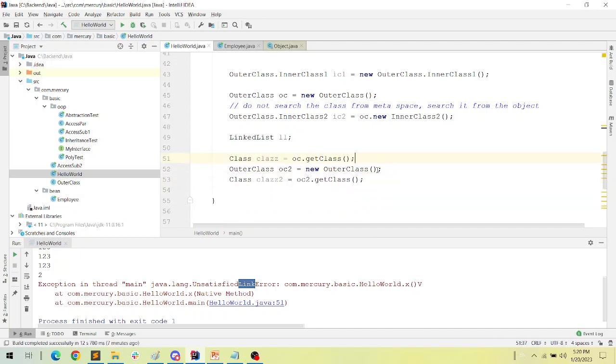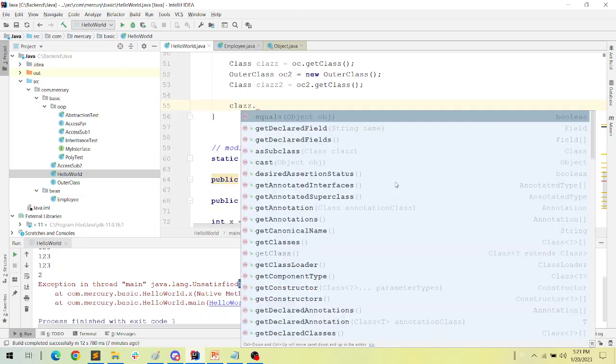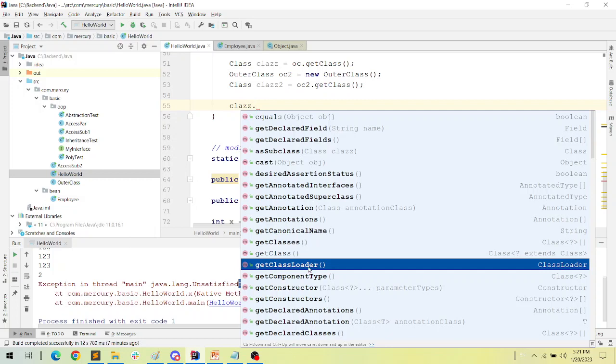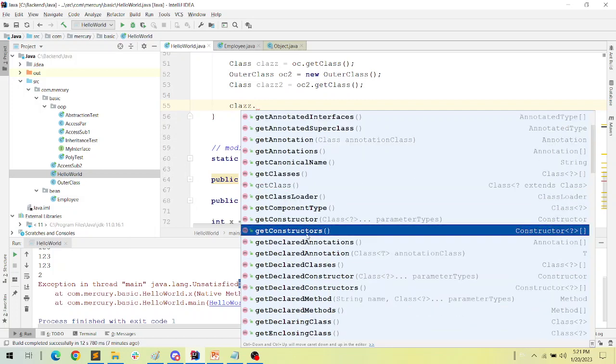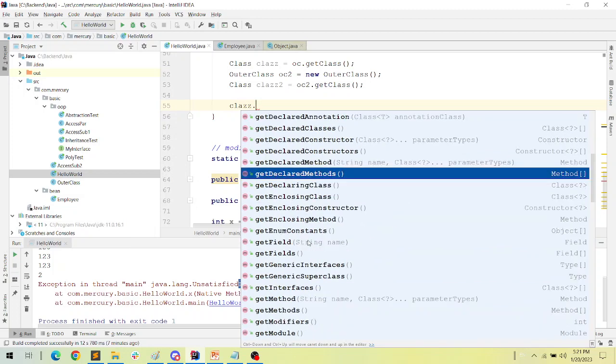Okay, so once you get this class object, since they're all the same, you can call functions to show you the information of this class. You can display the class loader. You can display all the constructors inside. You can display all the methods inside. You can display all the fields, all the enums, all the interfaces, all the modifiers, everything inside.